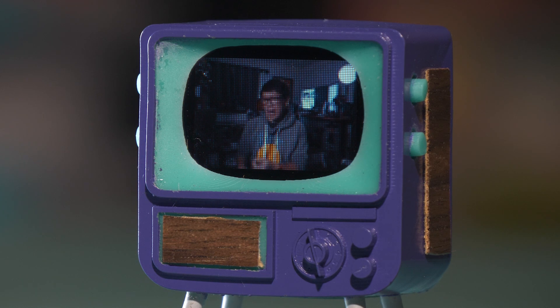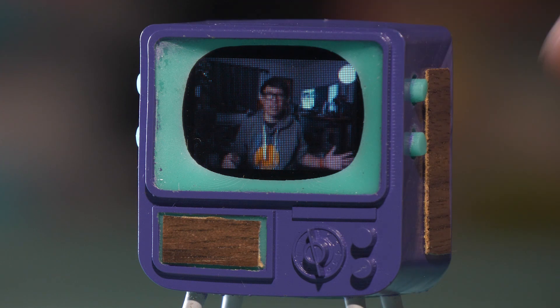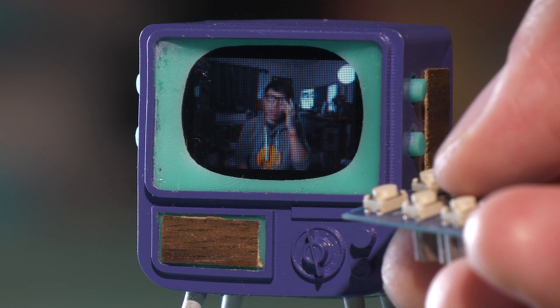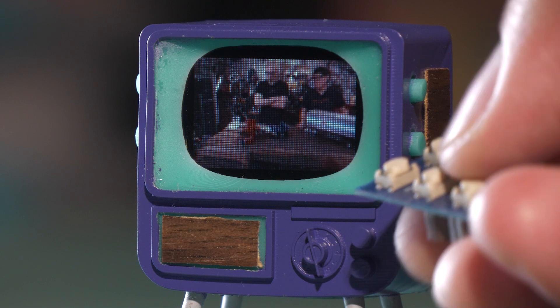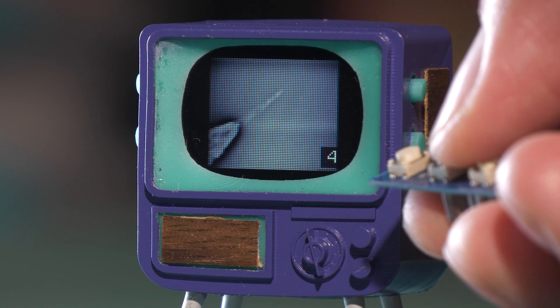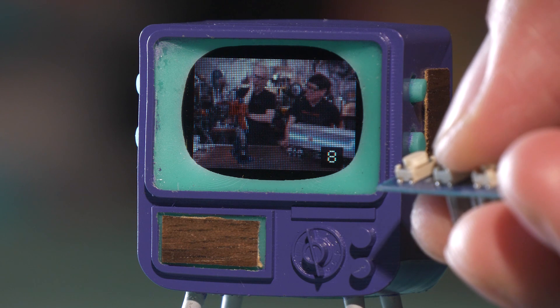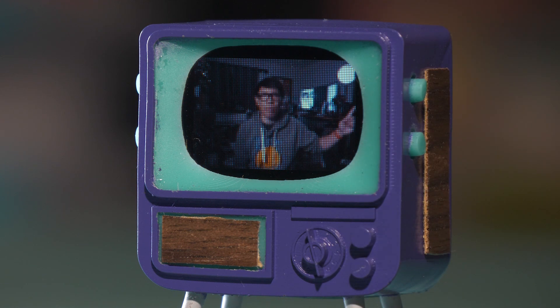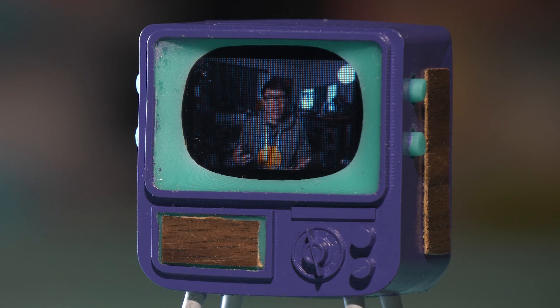It works with a wireless remote, it has buttons on the sides that you can press to change channels, and a really cool piece of software that allows you to simulate channel surfing. You can load up videos that you process on your desktop — import an MP4 file, resize it, compress it, load it onto a micro SD card — and then switch channels while in the background the processor runs a clock. So when you change from one video file to the next, it actually jumps to the timestamp where you previously were. The idea is that it simulates all these videos stored on the micro SD card playing at the same time — a really clever approach.